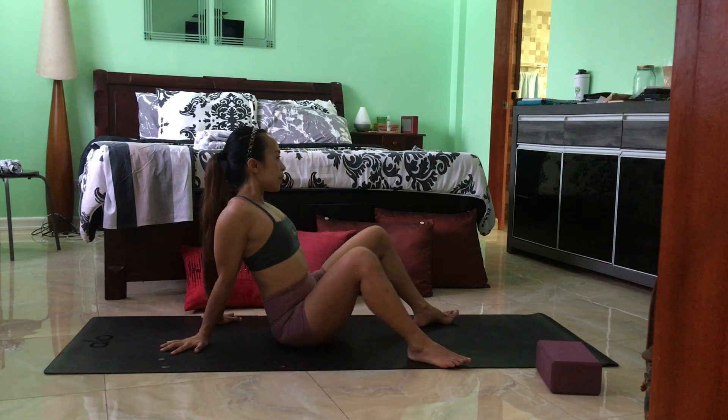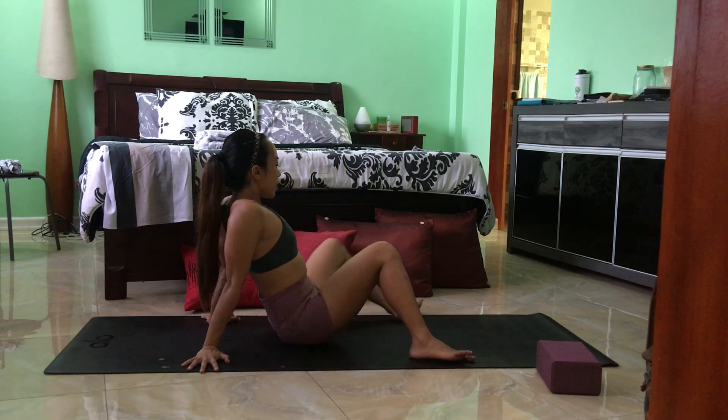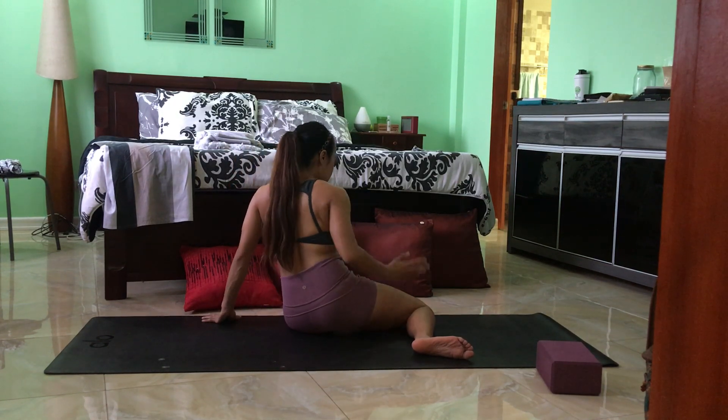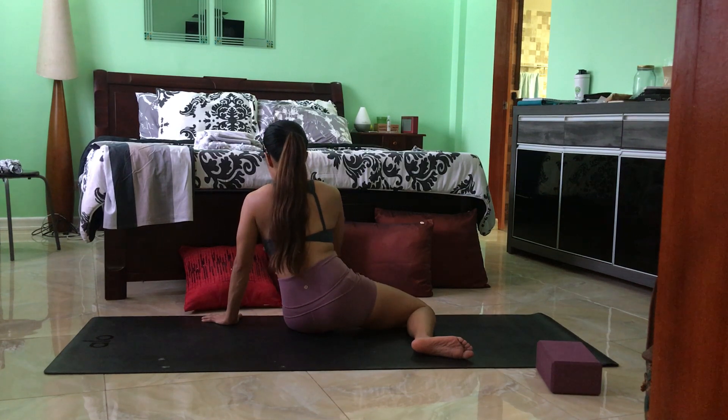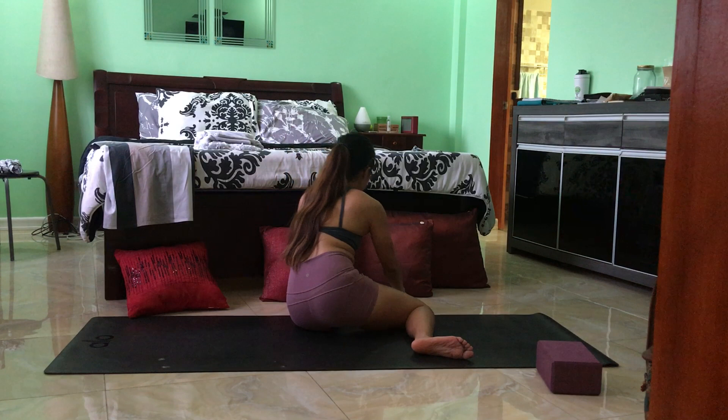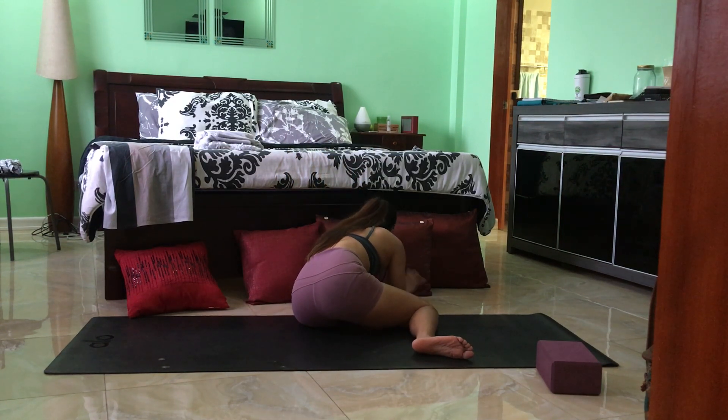Place your hands back again, lifting the knees up, and then exhale to turn towards the opposite side — coming into a seat with an internal rotation on the right hip, external on the left. Inhale here, and exhale to fold over the left shin, or over the left knee to make the stretch a little less intense if you're already feeling a little bit of discomfort. Steady breath — breathe for three, two, one.